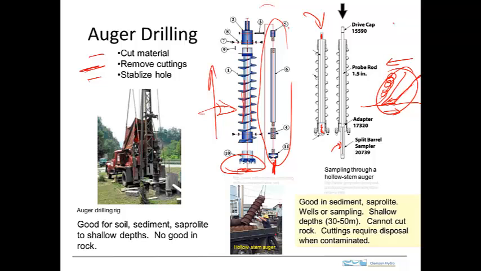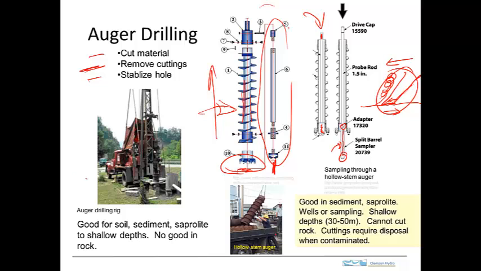When you pull the thing out, you take this end cap off and unscrew it here, and there's an axial cut right like that. So this thing comes apart, and you can then get a sample of the material that's at the bottom of the hole. So the hollow stem auger allows you to sample during the drilling process, and that allows you to find out what's in the subsurface. And then also when you're done drilling, you have an open tube that goes down to the bottom of the hole, and this will allow you to put the casing in that will ultimately be your well.